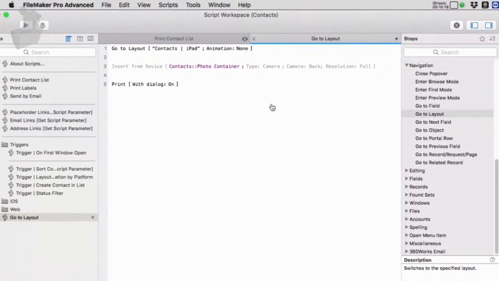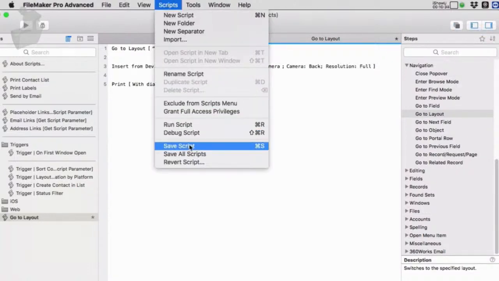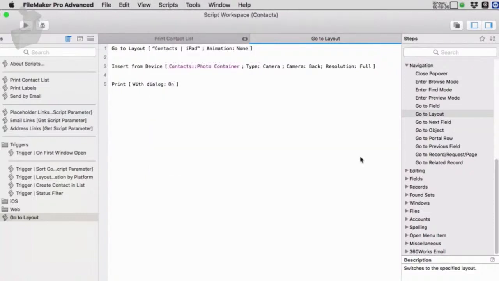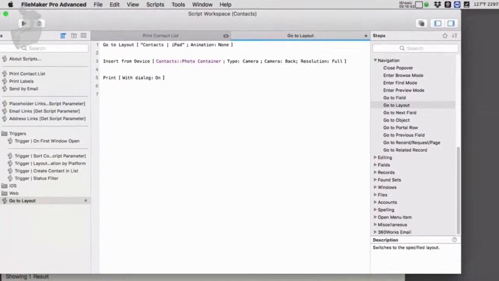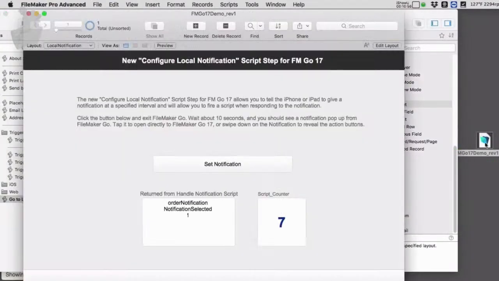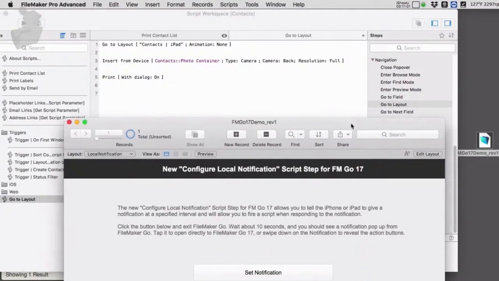Now, one additional area that is interesting, I'm going to go ahead and put this back to all for the moment. I can go up under here to scripts and just hit save or Command S, once again kind of like it was a Microsoft Word document or something like that. And then I come over here, and let's say I'm actually in a different file. I'm going to take a look at a sample file that we have from our FileMaker Go course.